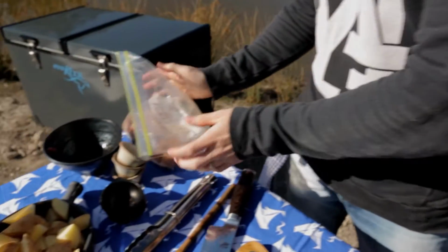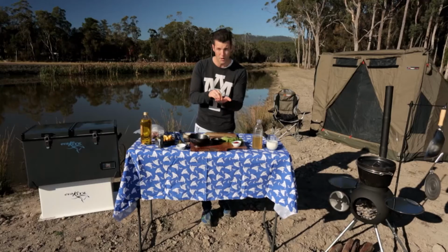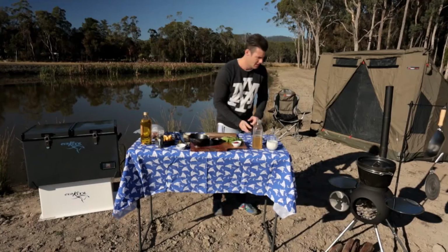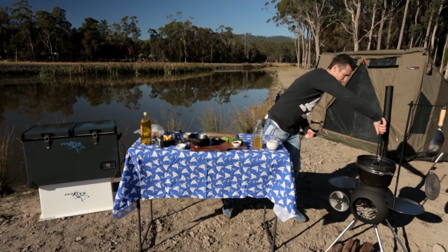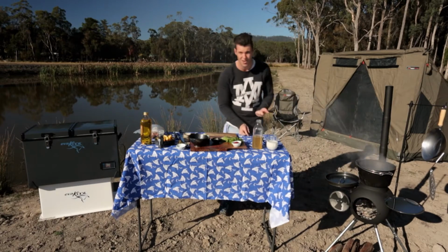Now we've got our whole spices. These are cloves, and they're whole cloves. So what we're going to do with them is throw them straight in the pot as they are. They need a longer cooking time to bring all those oils and flavour out. So we'll get our lid off the camp oven on the pig. Nice and smoky, which is what we want. We want it to be nice and hot.